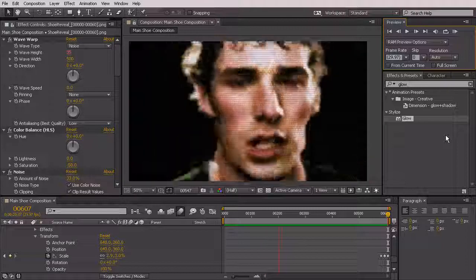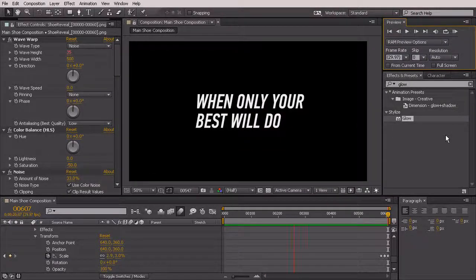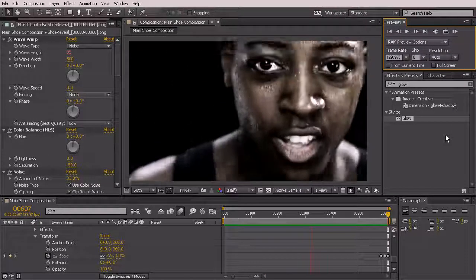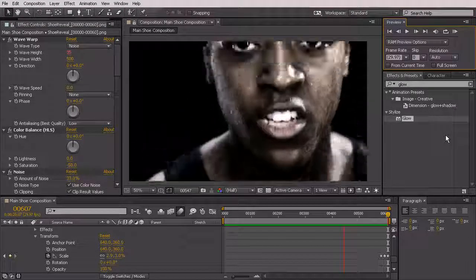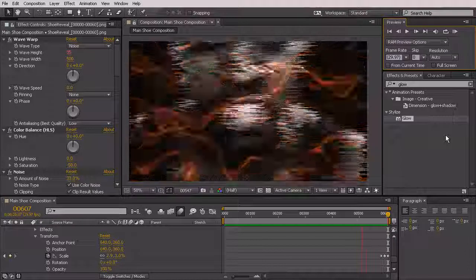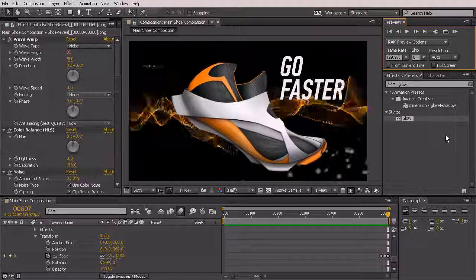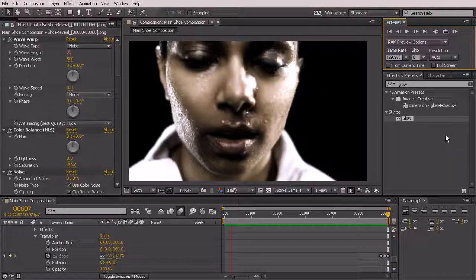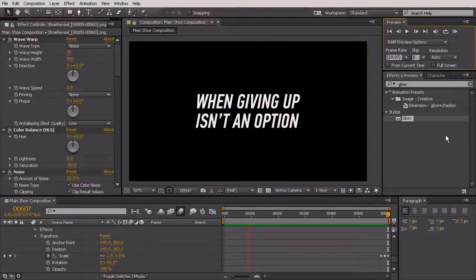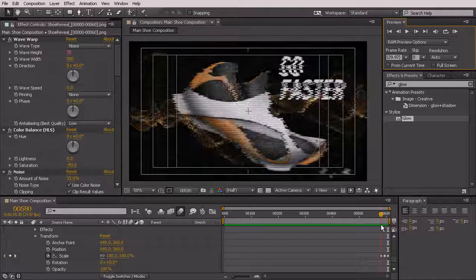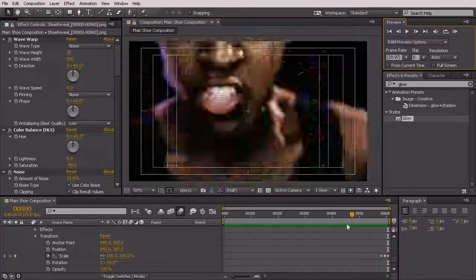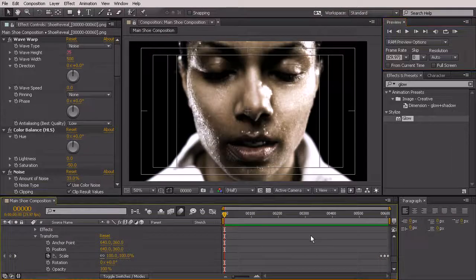You can just imagine what some really nice glitchy sound effects would do for this piece, just to really push that forward. I think it looks great. If you wanted to, you might want to speed up this little transition at the very end, maybe if you wanted the scale to happen faster, but I think overall it looks pretty good.